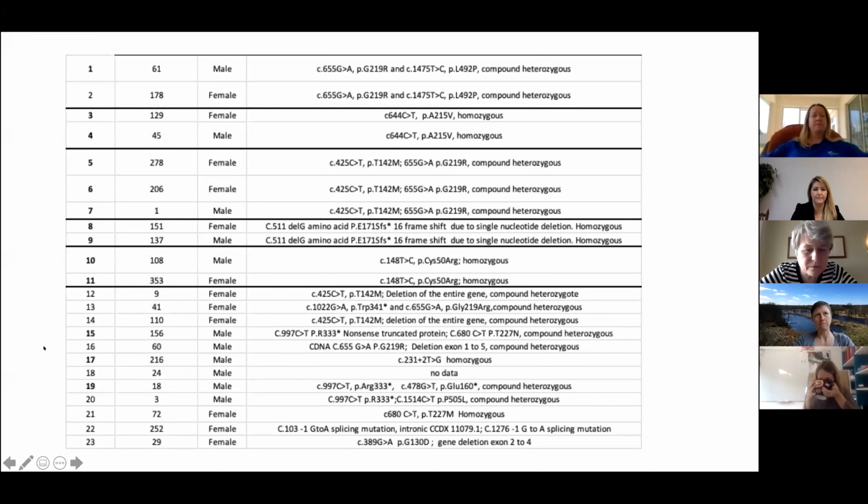Okay. So this is a table with the 23 patients. I didn't expect you to read all of this, but what you can see is that I divided them up into family groups. There were multiples of several families, including a family with 3 children. There's a variety of different mutations that pretty much span the mutations we are aware of. On the TESS Foundation website, there is a list of all the different mutations that Kim has collected. Most families were able to tell us exactly what the mutation was, and many of them uploaded their actual gene testing.